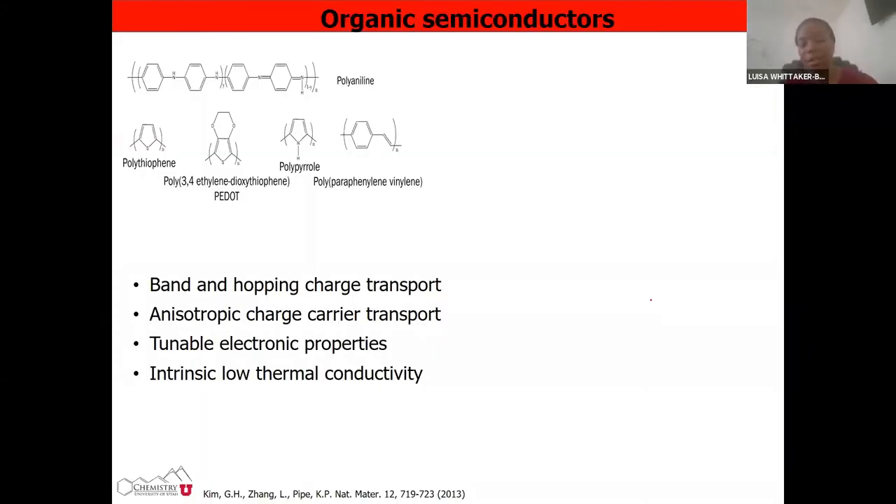What I want to discuss today is some of the work that we have been doing in the organic semiconducting area. This all started with the Nobel Prize by Alan Heeger, where he was doping polymeric structures with extrinsic dopants in order to increase the carrier concentration of these materials and turn them into a metallic system.